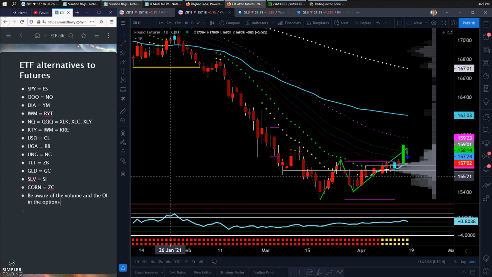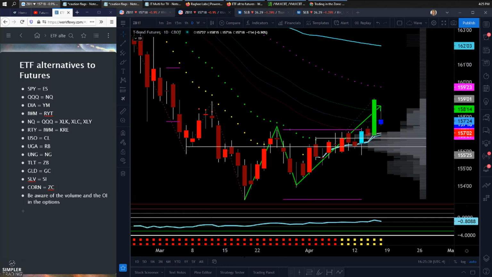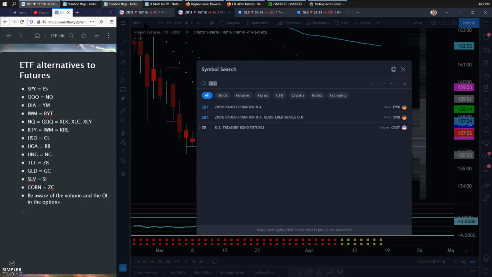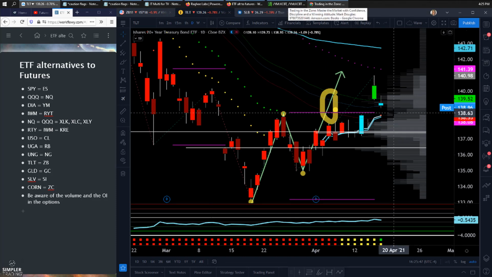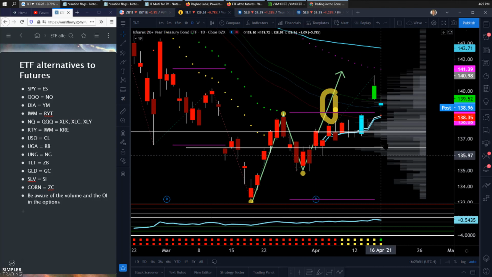Now, I've got ZB up here, and ZB is a contract that I'm going to look at on Monday for a potential re-entry after the pullback. You can see here we had our initial breakout through the swing high of the 1, 2, 3, and it shot up higher. That's another reason gold is up. You knew that from yesterday's free video. And now we're pulling back. We might look for a re-entry, another shot at getting in TLT on Monday. So put that on your radar.